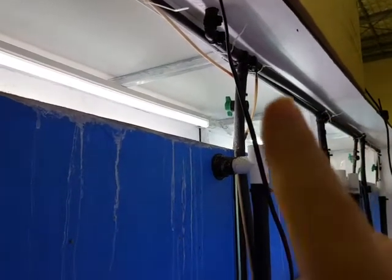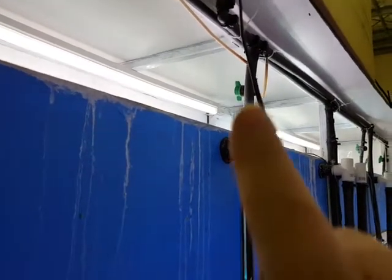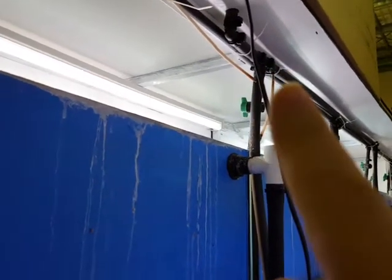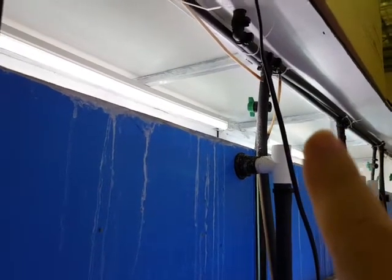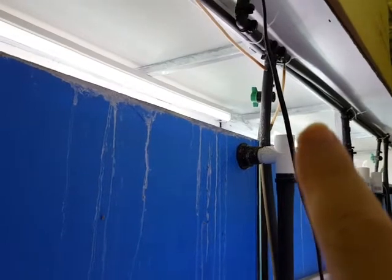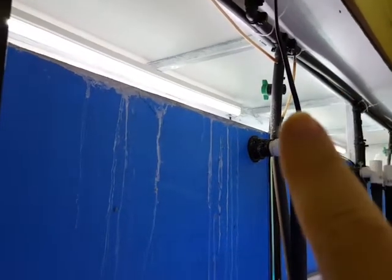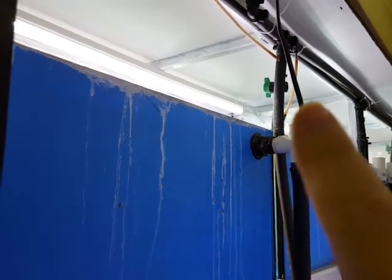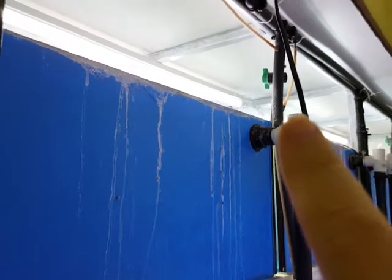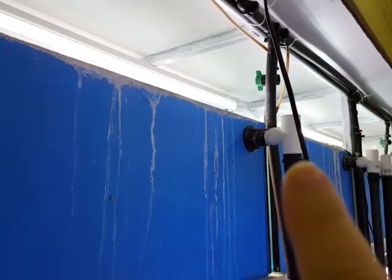What we actually do is it runs in a whole circle around the back of the system and back up. This provides even pressure throughout the tubing, so you won't have some tanks that are finding it harder than others. You'll notice here where the air line comes down into the tank. By having the shorter air line, this also improves the performance of the unit. So the smaller the lengths of the air line, and having even pressure, will be a better way of running these larger type air pumps.